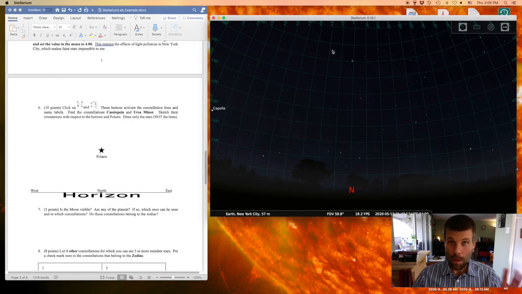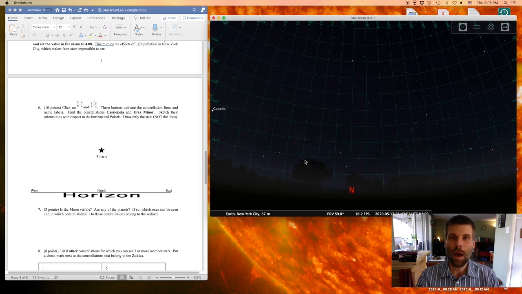By the way, the positions of stars, their elevations and their azimuth will change, both depending on where you are on the Earth, as well as depending on the time of year. And that's why I've chosen a random day that's not today in order to do this demonstration. No one is likely to be doing this lab on May 17th, pretty much ever. So that's why I picked that random day. It wasn't totally random. But you should not use my answers to fill in your lab. You should go and figure out the correct answers for yourself for today.